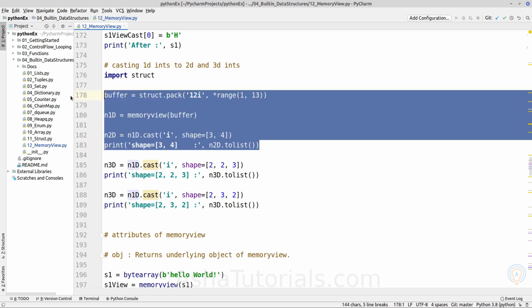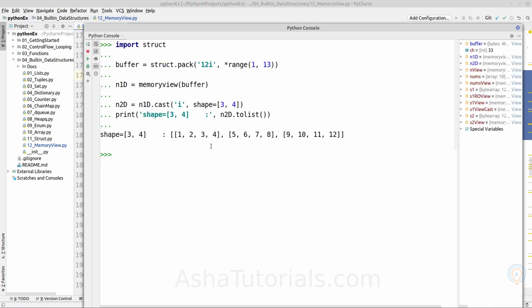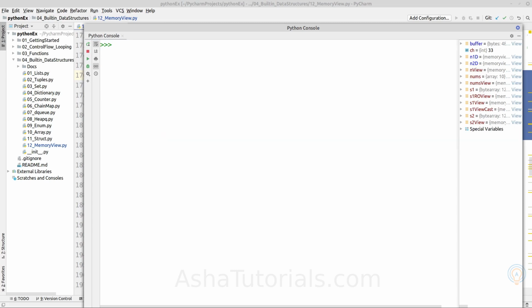So here we have defined the 2 dimensions for the given flat sequence. If we execute it, the result sequence looks like this. It will first create the 3 lists, and each list contains 4 elements. That number must match the number of elements packed inside the sequence. So it contains 12 objects. If we divide it, there are 3 lists, each containing an equal number of 4 elements. So it is organized using this structure.